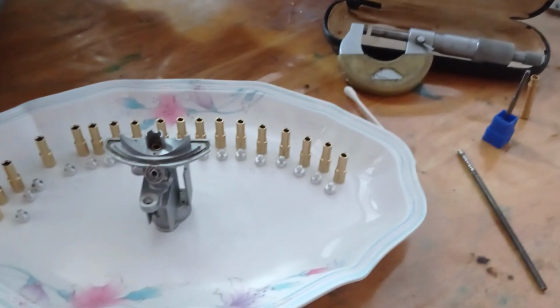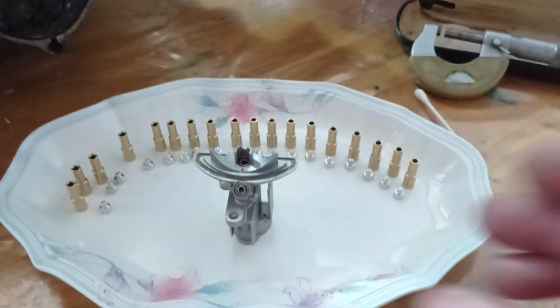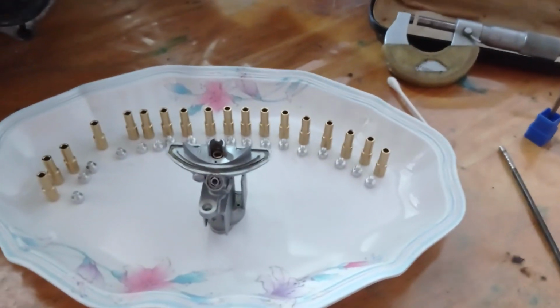First, let's cover the emulsion tube vocabulary. You're probably thinking it's not an emulsion tube. You're right. It's not an emulsion tube. The correct terminology is needle jet.